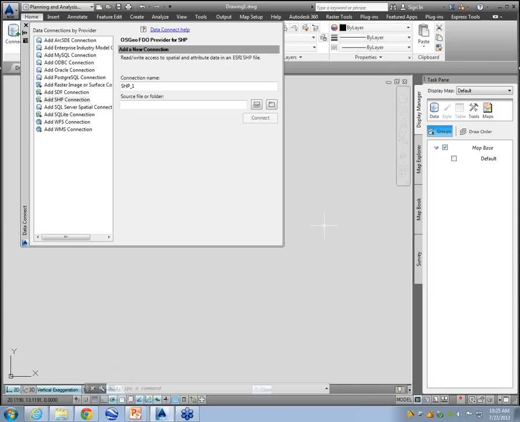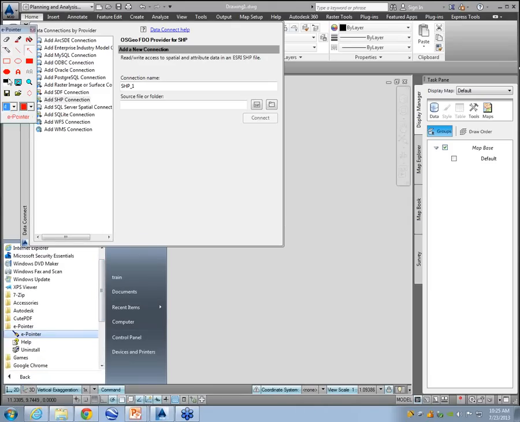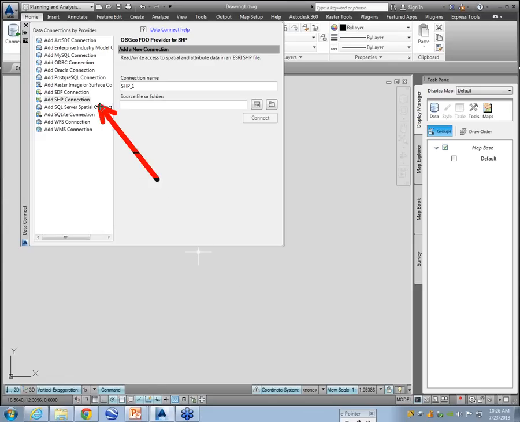This is the FDO connection tool. This tool allows you to connect to and work with GIS databases in any format. Now, as you see up here, this is the list of all of the different types of format that I can connect to. Now, a second ago, Warren, you just said you could connect to anything, but I only see about a dozen or more file formats there, and if anybody's been in my webinars before, you know how many file formats there are.